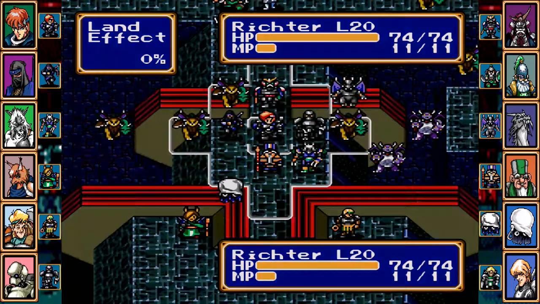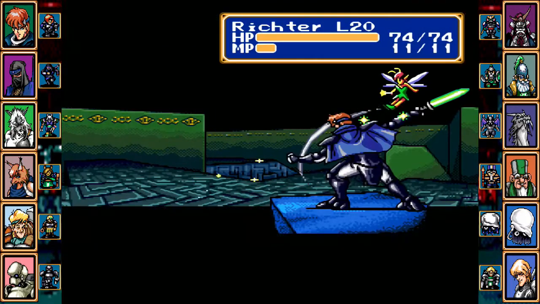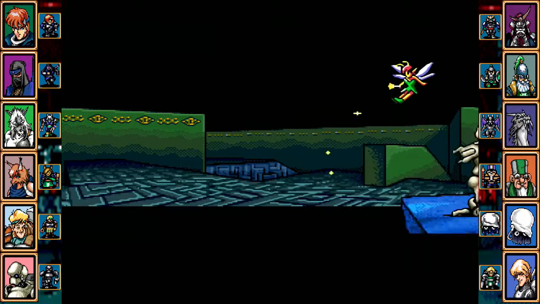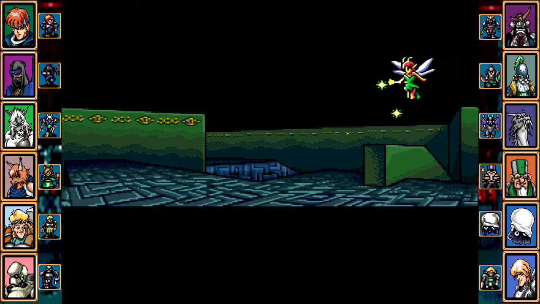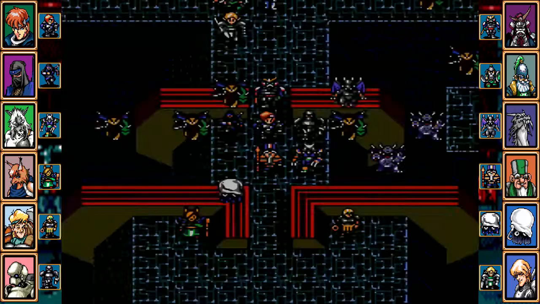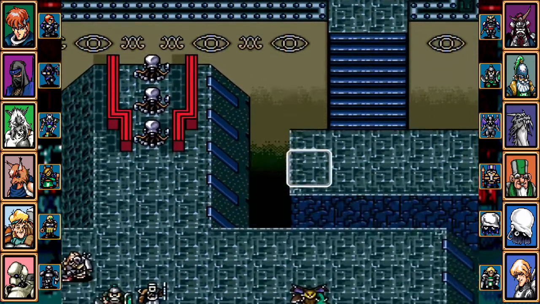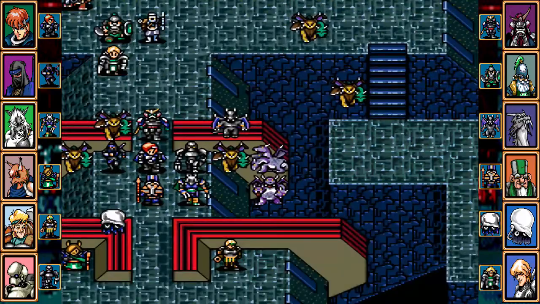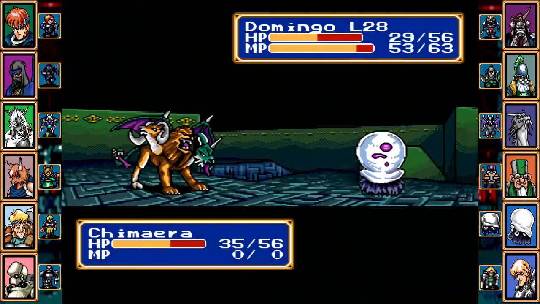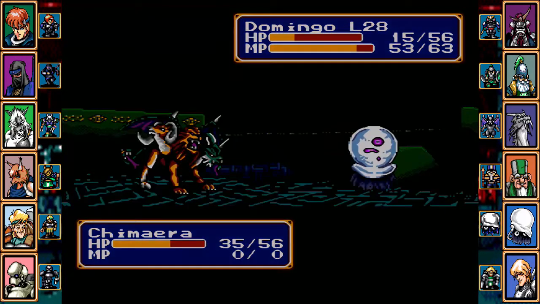What's this? White Ring. White Ring. Ring, ring, ring, ring, ring. Banana phone. I'd rather have people healed up than anything else. Except Domingo. Take that. Okay, Colossus. Two Colossus. Where's the third? Oh, the third one must be the main one. Domingo. No. Fire attack? Nope. 14.